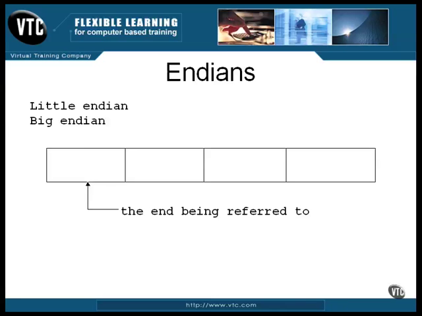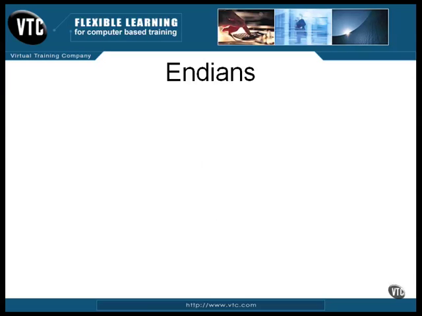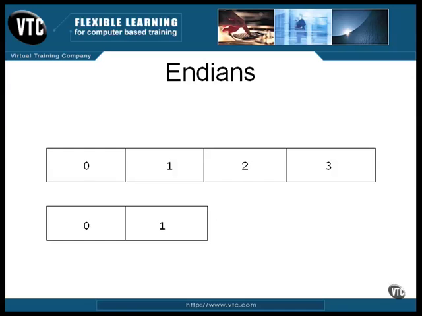First, you need to know that the two terms, Big Endian and Little Endian, refer to the left end of the value. If this left end is the least significant byte, it's a Little Endian value. If the left end is the most significant byte, it's the Big Endian value. The Intel family of chips are Little Endian machines. That is, the values stored in memory are in reverse order of the bytes stored in a register. Now it is the bytes that are reversed, not the bits. The bytes are simply stored in reverse order.